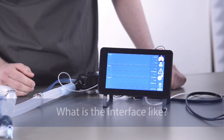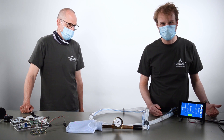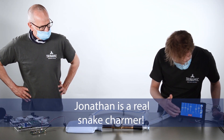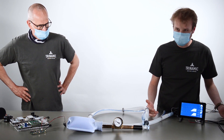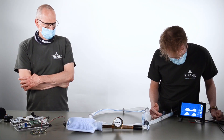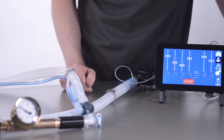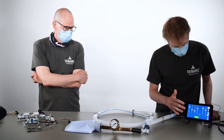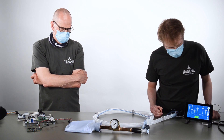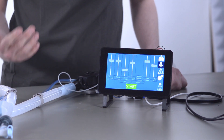What we have here is a Raspberry Pi with our board on the backside, and we use this to interface with the board. We use a program written in Python 3, which can run on every computer and every operating system that can run Python. This allows us to interact with the most important parameters of our ventilator system. Right now we have six parameters that we can control or manipulate for pressure-based ventilation — four time parameters and two pressures.